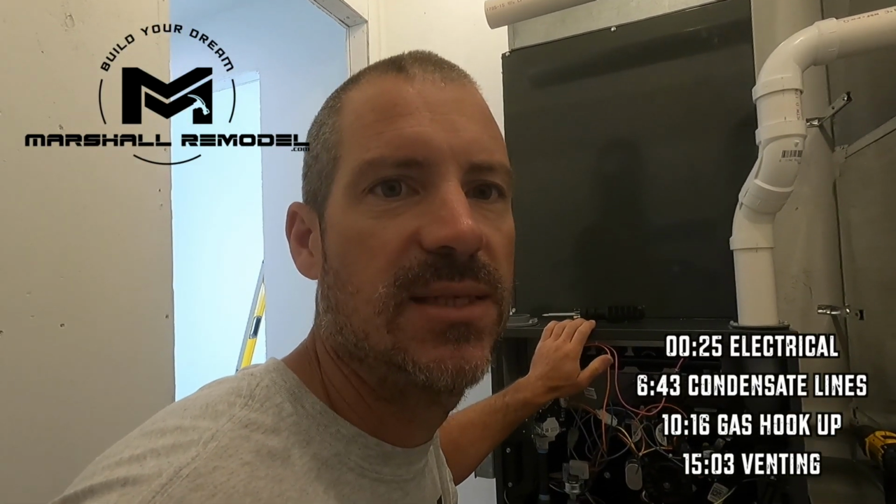I got those in there. We'll put our little caps back on, and then when we fire this first time up, we'll hook a manometer up to this and get those dialed in perfectly where they're supposed to be. So you can see now that it's out, that's all they are. Those have to come out, and the LP ones have to go in.